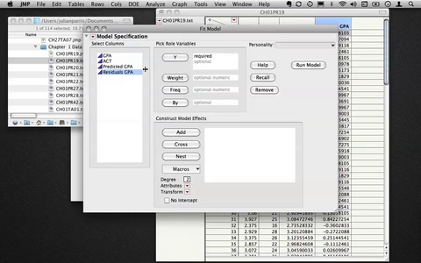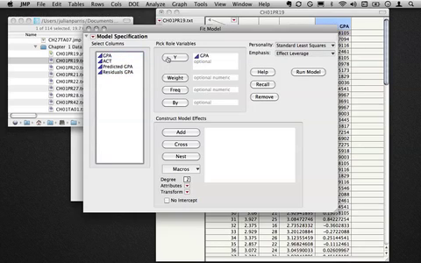Now notice that we're not going to get any different values here. It's just going to be that the model will be fit using a platform that gives us some different options. So again, let's take GPA and put that in the Y, and let's take ACT and put that in our model effects. And notice that to get there, I simply clicked on ACT and clicked Add. I could have also dragged ACT down here, and it would actually put it into this model effects section. And we don't have to change anything else at this point. We can simply click Run Model.